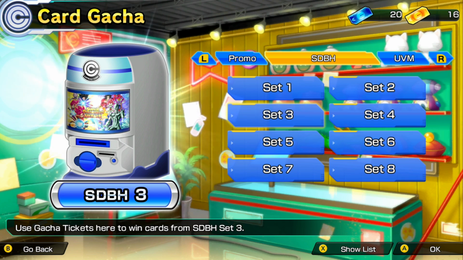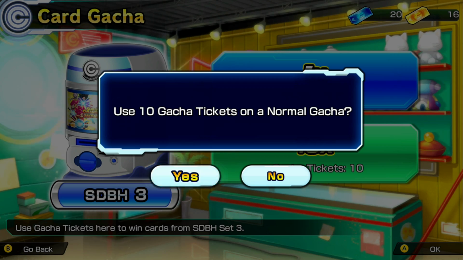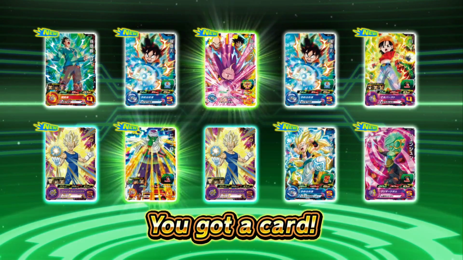So, we are going to go ahead and summon on this set 3 right here. We're probably going to use all of our tickets because I want to make a run at both of these Vegitos. I'm sure we'll probably have some ticket fragments after this.